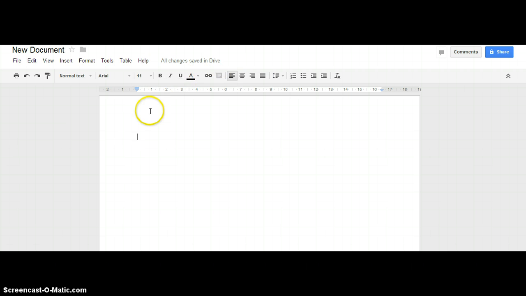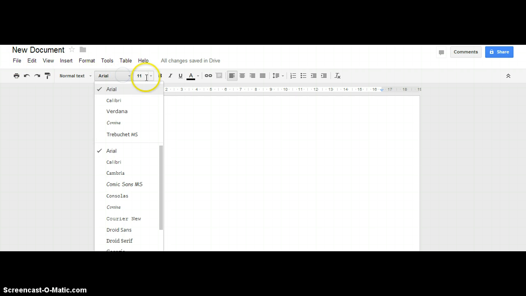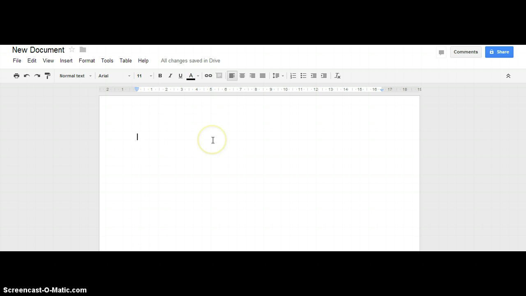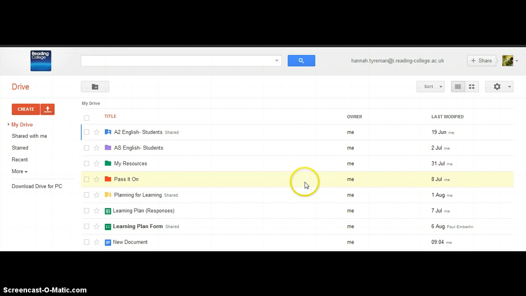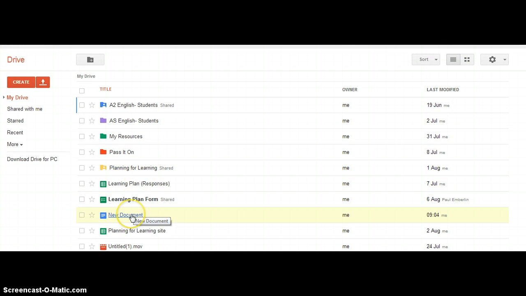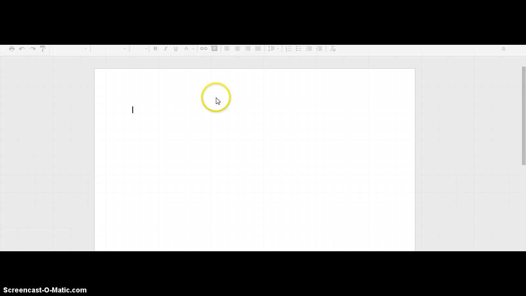It says that all changes have been saved in Drive, and what you'll find, which is also a benefit from using Word, is that it will automatically save every few minutes, so that all your content is never lost. Okay, so you've got all your editing options. You can change your font style, bold, italic, underline. It does look very much like Word, so if you're familiar with that, then you should be fine at editing it. Okay, so what I'm going to do is just take you back to the Drive. So if you go back to Google Drive, you don't need to click on save or anything like that. What you'll find is that the document is there, and if you click to open it, it's just there.